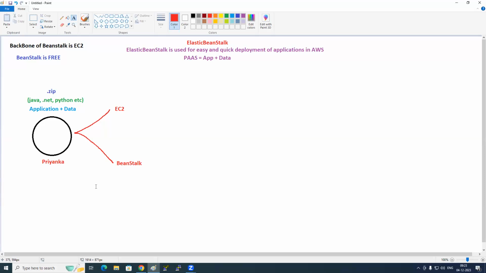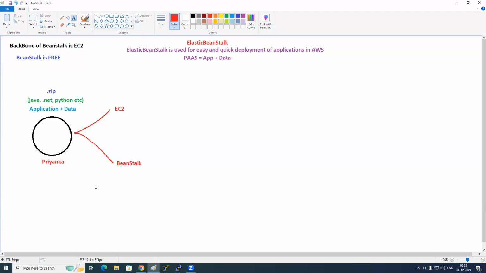Okay. So now we have EC2. Do you know the difference between when to go to EC2 and when to go to Beanstalk? If you want to manage everything manually by yourself, which one would you choose? EC2. And if you don't know how to deploy, you just need to configure and then set it up automatically, which one would you select? Beanstalk. So we have already done EC2. Should we go and talk about Beanstalk now?